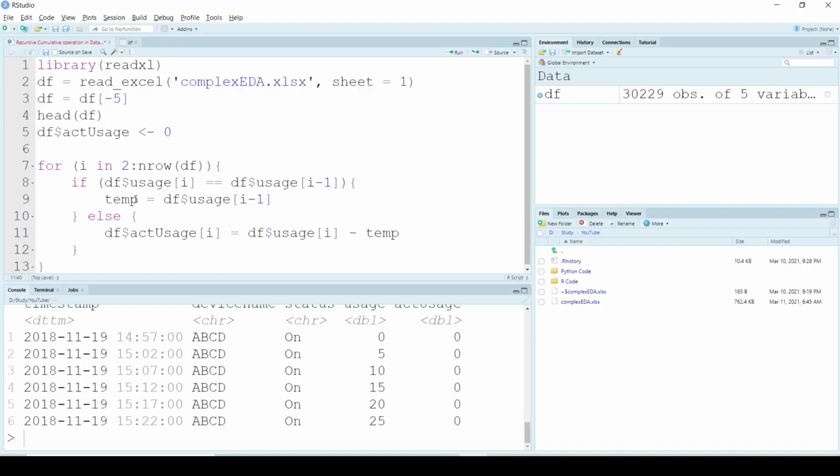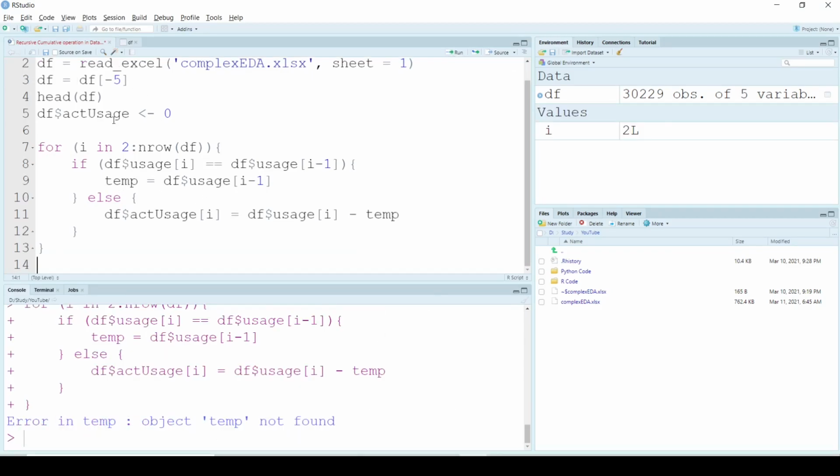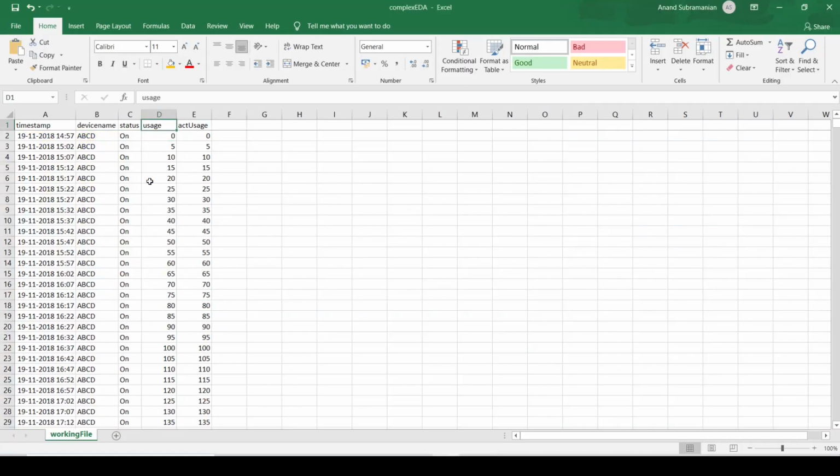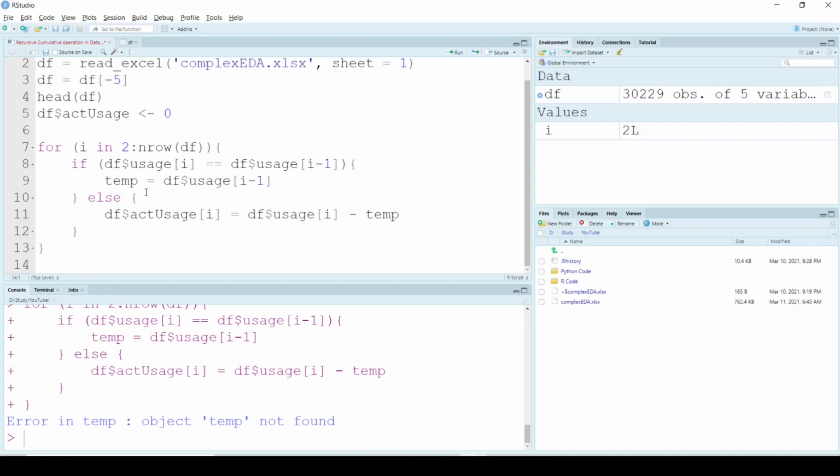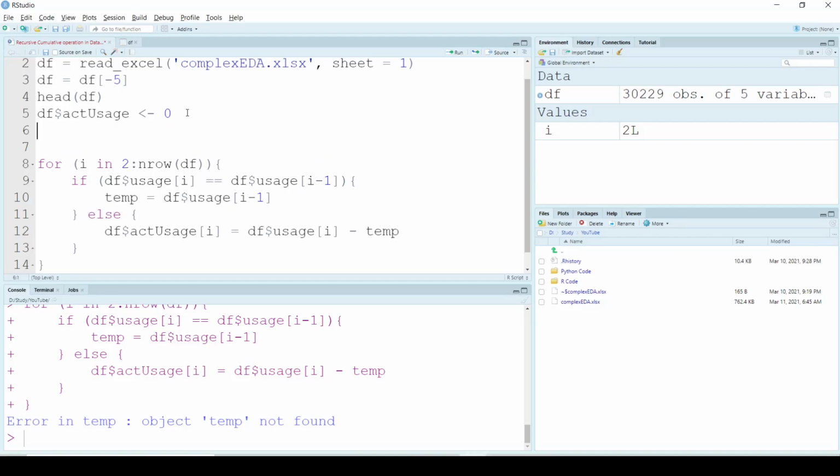And now let me just execute this for loop. Once I click on the run button, I have to also assign some value for temp. I have not used this temp because sometimes when you're running this for loop, it might not even execute this if condition first, because when we are running this for loop for the first time, this condition will never be true, right? Because here the ith row and the I minus 1 row are not the same, so this if condition will never get executed. So it's always better to assign a value of 0 for temp as well. In fact, we can do it here itself, equal to 0. We can do it this way as well.